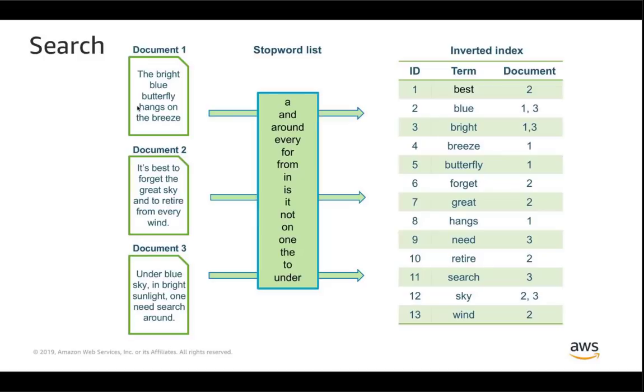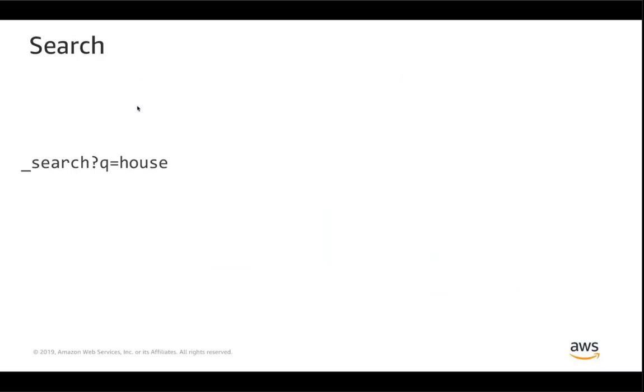They work with inverted indexes and something that's called a stop word list, right? We don't need to index on the word in or is or it or not. And they look at being able to access data and relevancy of data using facet search and ranking and scoring based on terms and search terms to pull back documents that are most relevant for the search that went in. And you might see this in a URL in your web browser. If next time you do a search, you just kind of glance up at the URL and you'll see something like search ?q=house, right?